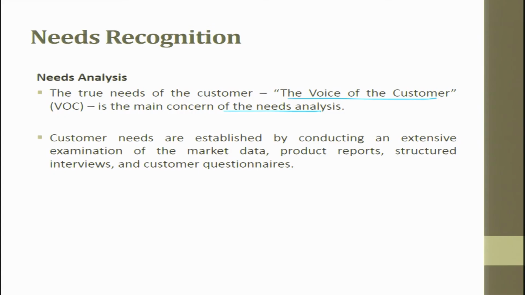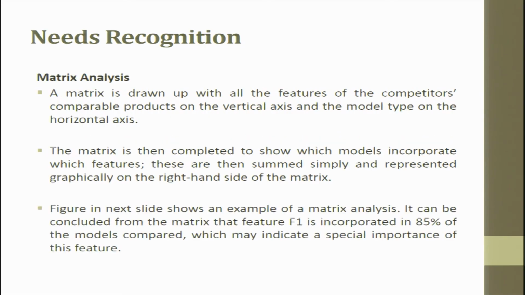Okay, need recognition, what we do. The customer needs are established by conducting an extensive examination of the market data, product report, structured interview, customer questionnaire, all those things we start doing. And then we come up with some useful analysis. Matrix analysis is drawn up with all the features of the competitor, comparable product on the vertical axis and the model type on the horizontal axis. So, you put here and then you put here. This is competitor and this is your product.